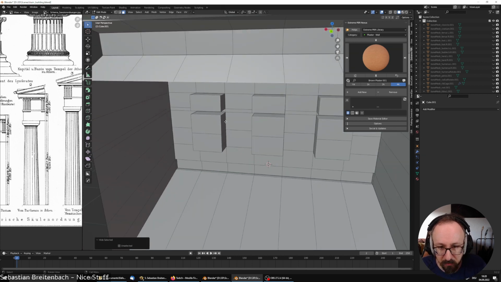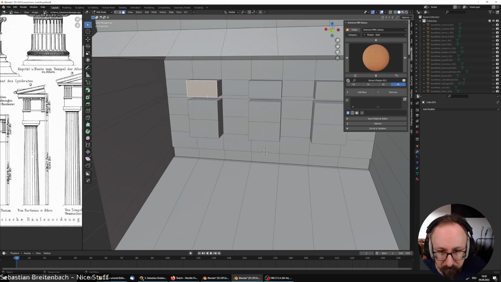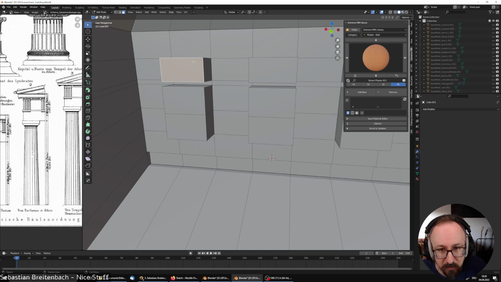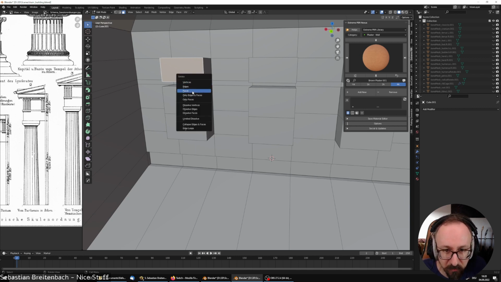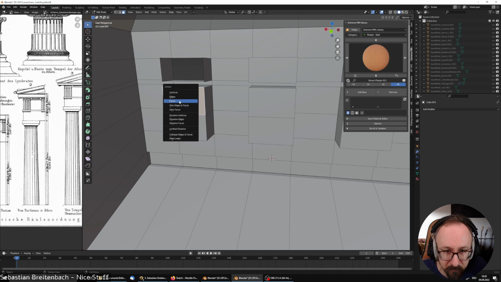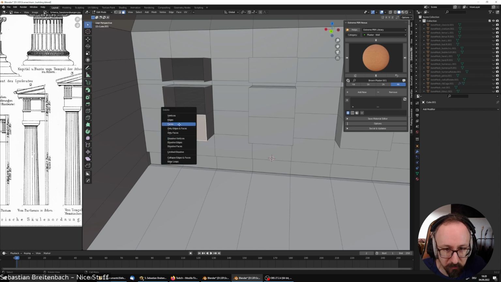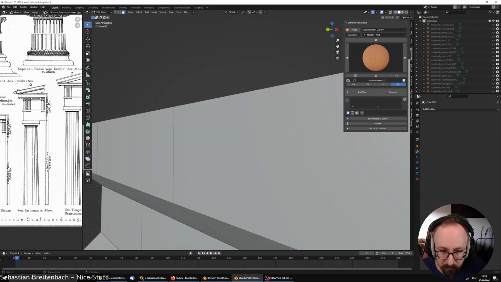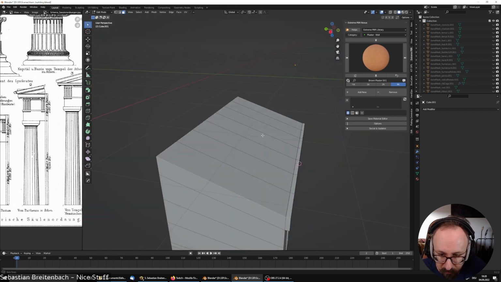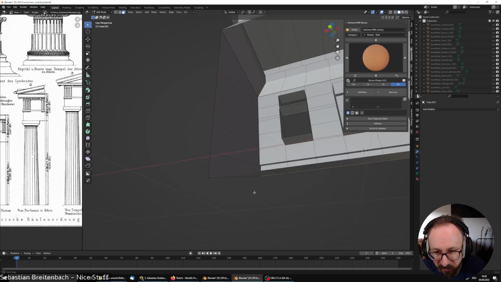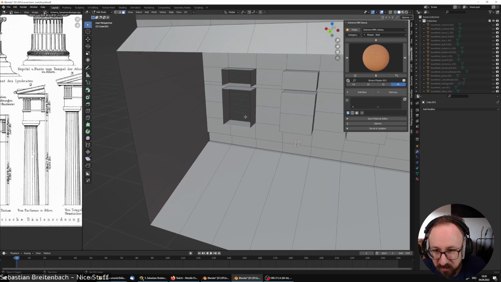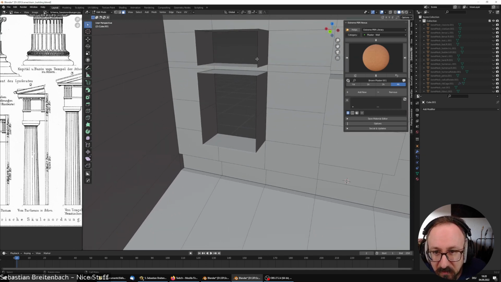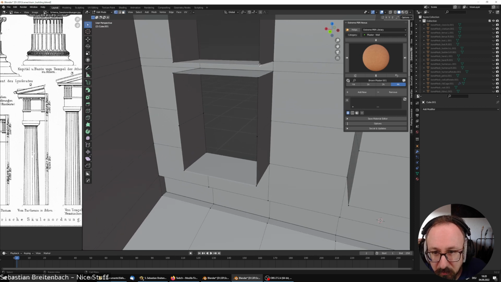Then we can build the, yeah, the back of this room, basically. I'm gonna delete the faces and oh. I'm a bit lost here. Okay, this seems good.